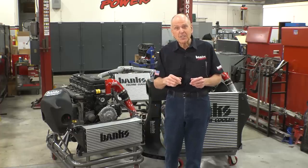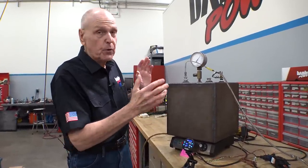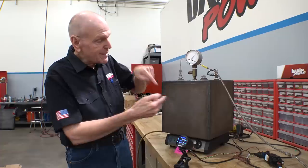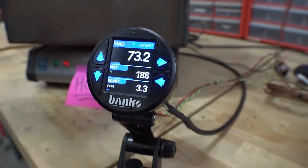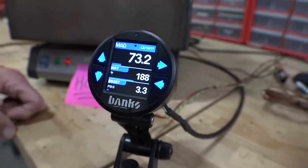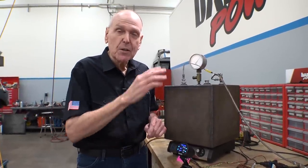I've done a little science fair project to demo that. This is a welded, sealed cubic foot of air — no air going in, no air coming out. We've heated it using this hot plate to duplicate a blower building heat in the intake manifold and making some boost. In this case, the air density inside this cubic foot is 73.2 pounds per thousand cubic feet. Temperature is 188 degrees Fahrenheit and the boost is 3.3 psi gauge. Now we're going to intercool this — if everything goes right, we'll have the same air density but no pressure.